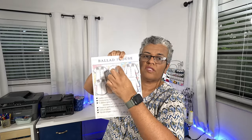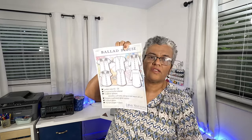It has 5 sleeve options: a sleeveless, a puff, a flutter, a bishop, and a short sleeve with a cuff. If one day I do it, I do like the one with the little, which one is that? I think that's the puff. Yeah, this one here. That's the little puff sleeve. So I like that one too. I don't know if I'll do the bishop, I could do that, but it's long sleeves and hot here.